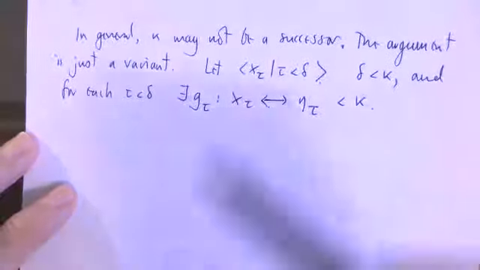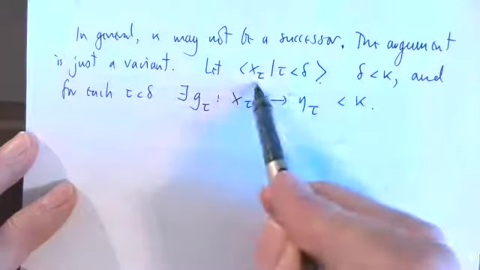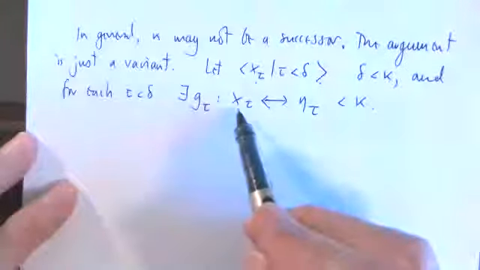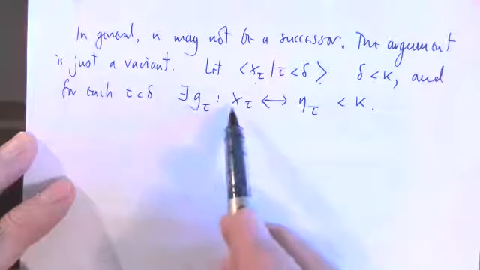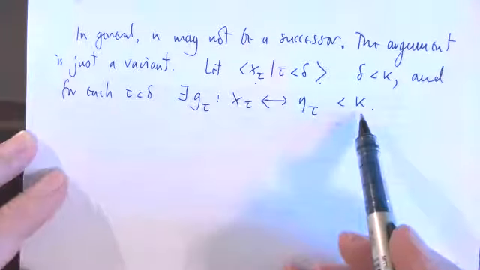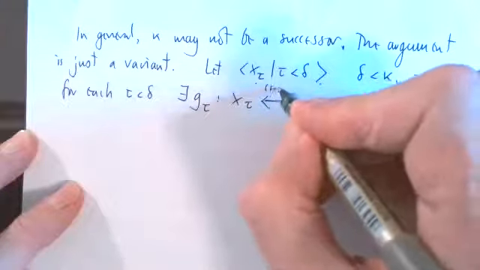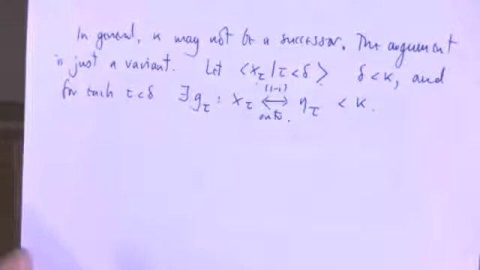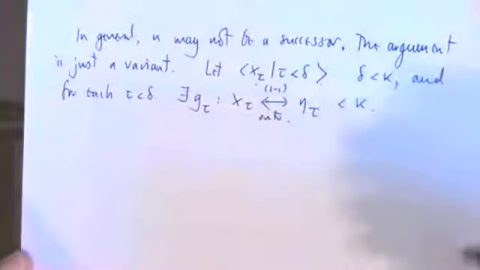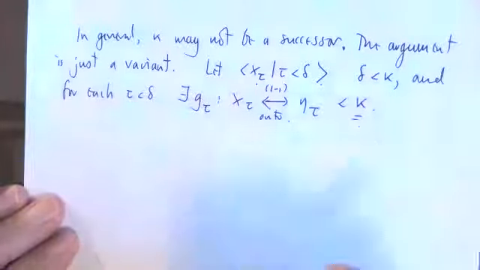So I'm resetting the problem up. I've got a less than kappa sequence of sets, and each of them is of size less than kappa. So I've got a bijection between the set and a cardinal less than kappa. So this double arrow thing means it's 1-to-1 and onto. So it's the same setup without pretending that kappa is lambda plus. Okay. So there was one crucial point where we use the regularity of kappa.